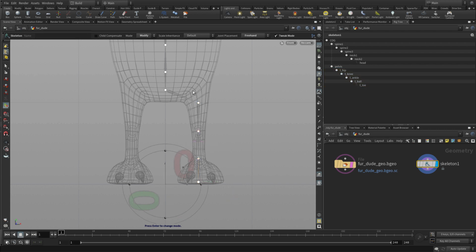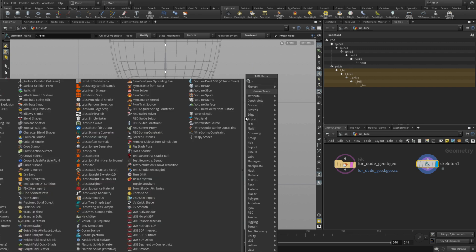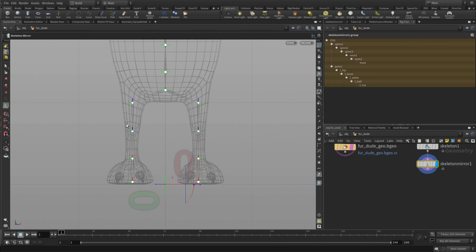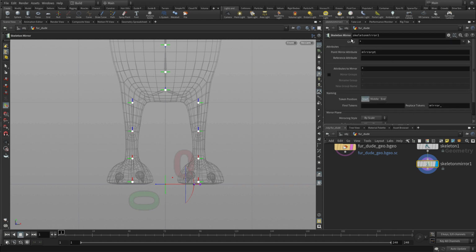So once we have that, let's make sure we have that selected again. We're going to go tab skeleton, and we're going to go down to the skeleton mirror, and that's going to create our mirror here. Now if we look here, we'll see there's sort of two joints going on all up there, and that's not what we want. We only want to do these ones here. So we're going to go back to the parameter pane here, and beside group, it's trying to do everything. We're going to select those joints and only mirror those ones. So you'll see that the other ones are now not duplicated, and we've got that working the way we want.